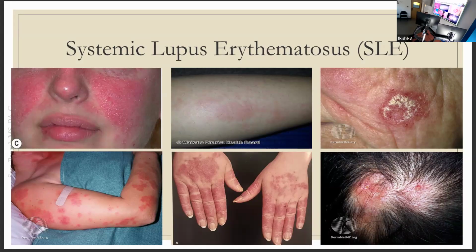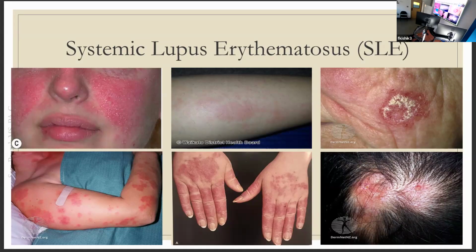Then they can have a more generalized rash that's going to be affecting the arms, the back of the neck, and the trunk. This is going to take on more of a papular urticarial type of presentation. That's what you're seeing here, where it's affecting the arms. You can also see it a little bit on the V of the neck here too.